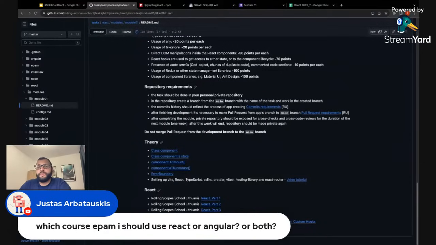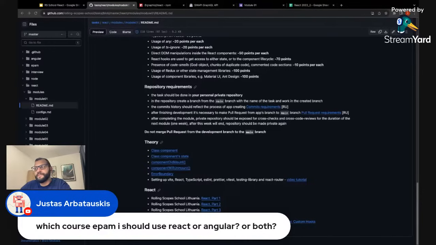So which course? Again, this is a matter of your personal choice. To be honest, I think it's next to impossible to learn both React and Angular simultaneously, especially when you are new to all this stuff, because they have different mindsets. They use different approaches. What is best for you?